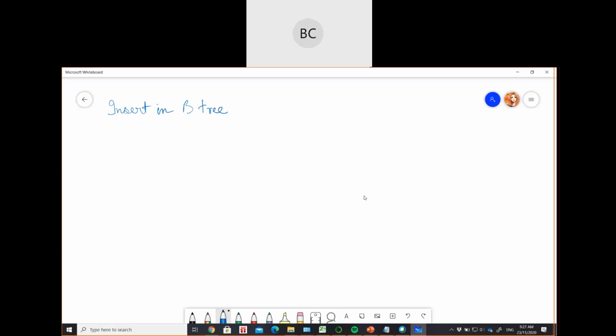Okay, so for the example, just think I am going to insert numbers 1 to 10. It will be 1, 2, 3 and up to 10. I'm also mentioning that the order should be 3.